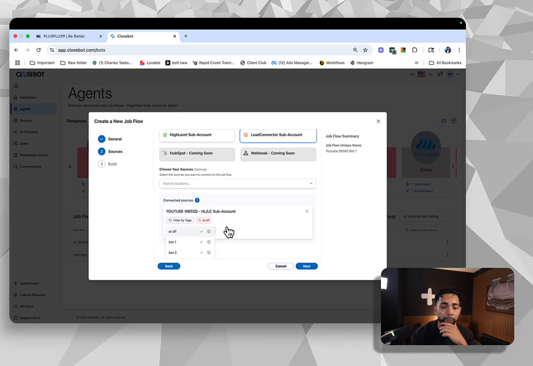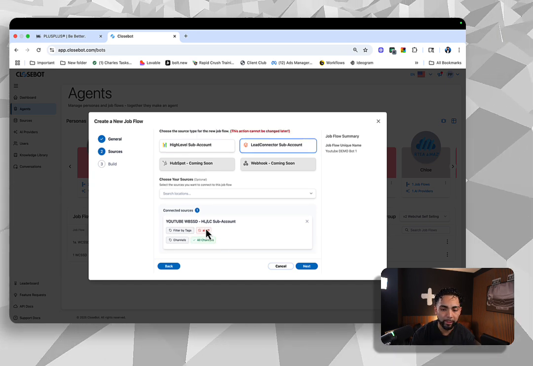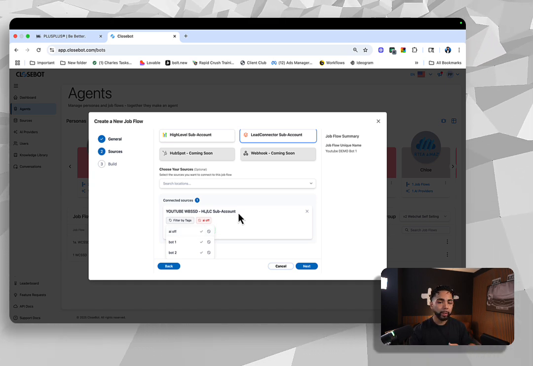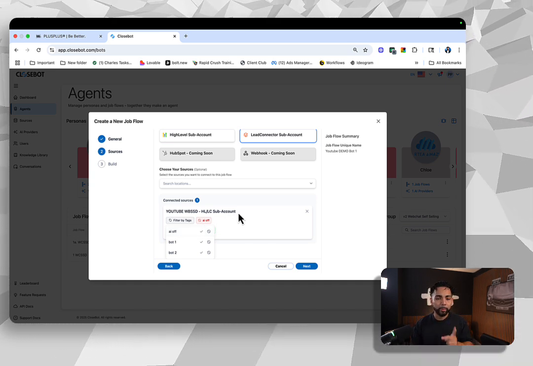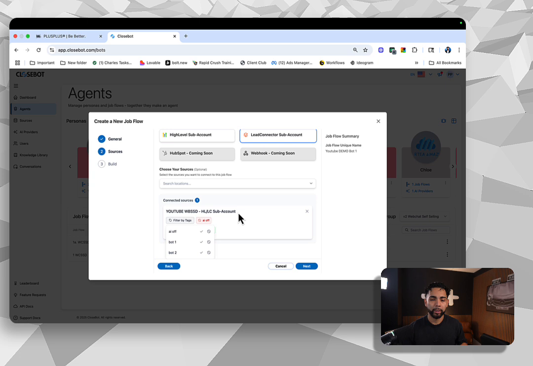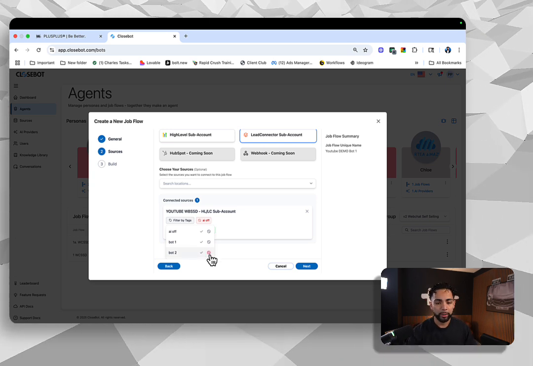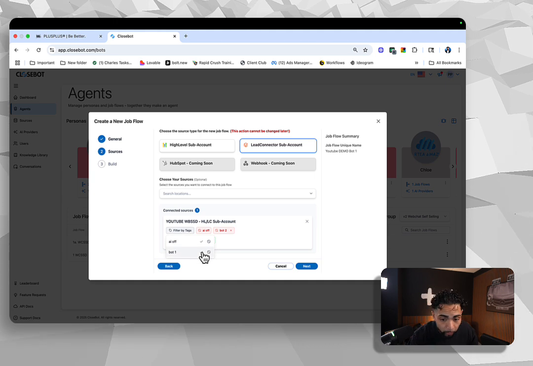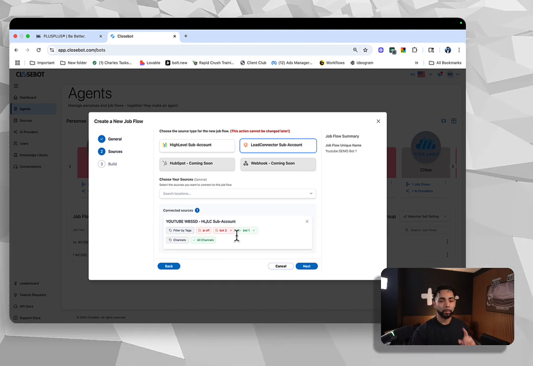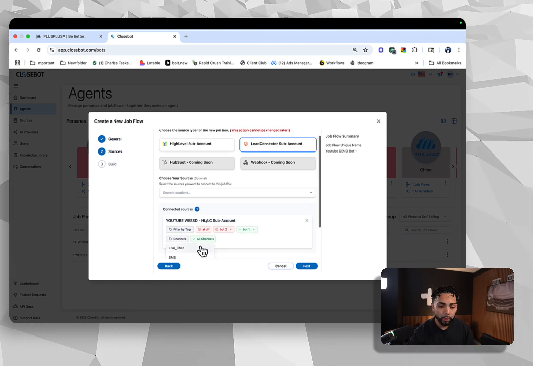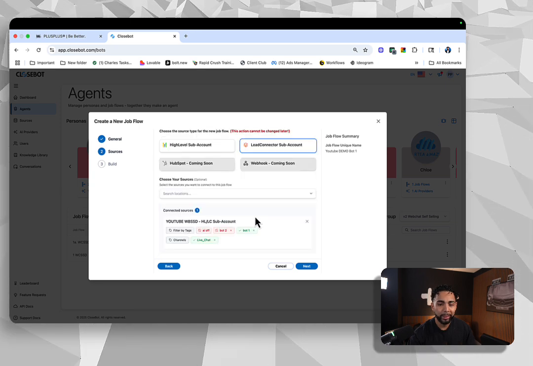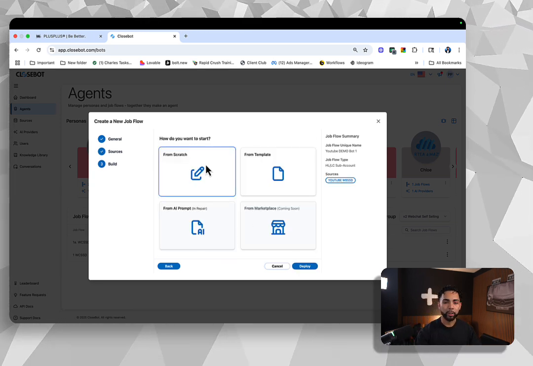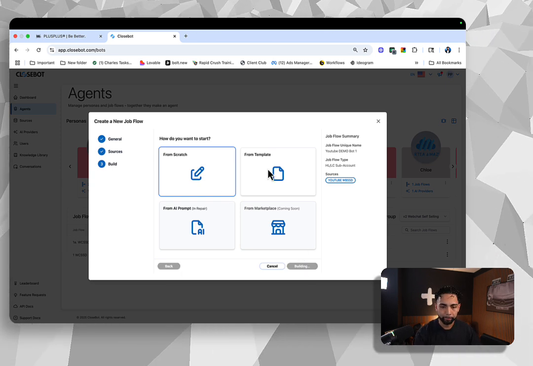All right, so now we're going to filter by tags. You can see I already have the tag AI off. If they have that tag AI off, we don't want to talk to these leads. But we also, remember, made the tag bot 1 and bot 2. We don't want this bot to talk to leads if they have the tag bot 2, and we do want this bot to talk if they have the tag bot 1. We also don't want this bot to talk to anybody but people who are on the live chat. So that is that. Now we're going to start from scratch and we're going to go deploy.